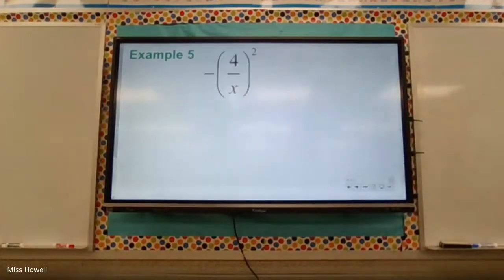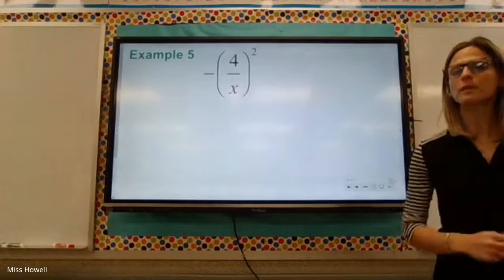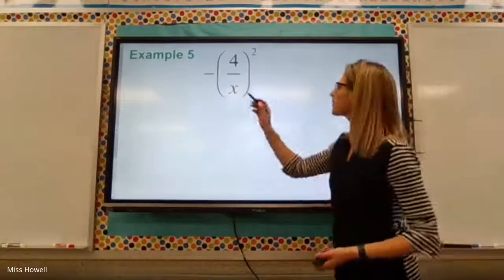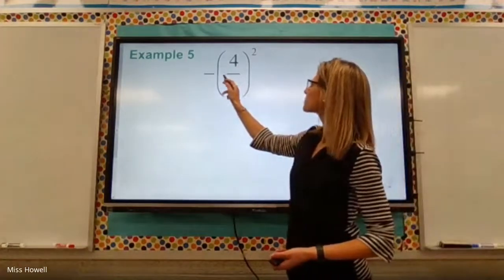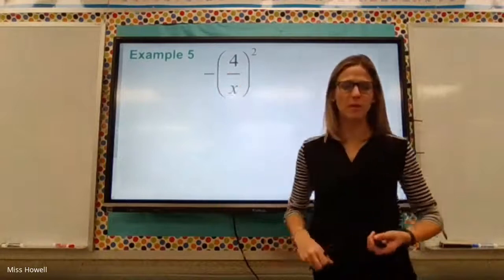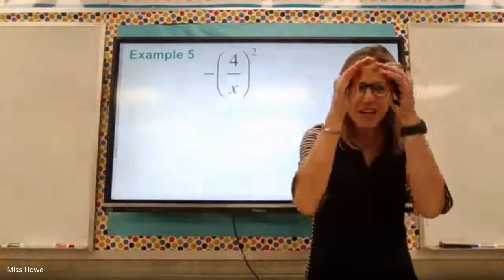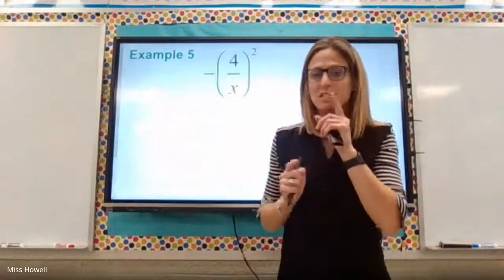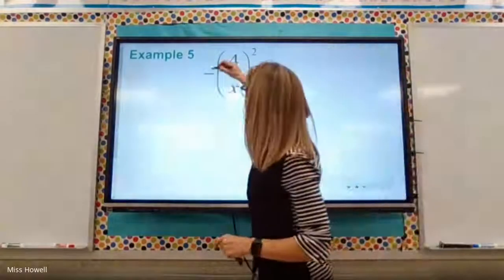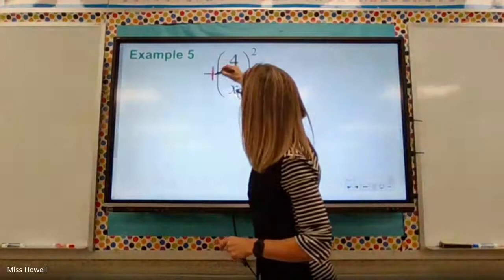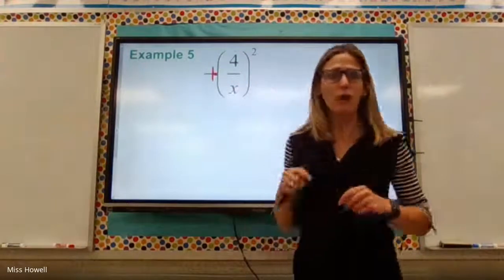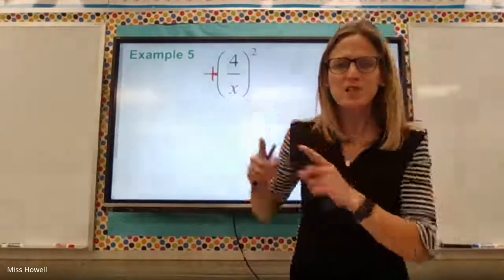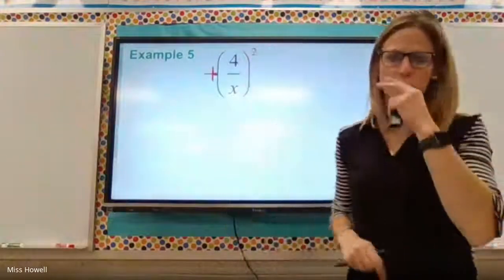All right, last two. We have a negative times 4 divided by x to the 2nd. Now, here's where people are going to mess up. In one of the previous examples, there was a negative here, and I said to put it with the 4. But it was inside of that grouping. This negative is outside the grouping, which is different. It represents that there's a -1 times on the outside of our group. And it has nothing to do with the power up top of 2, so be careful.